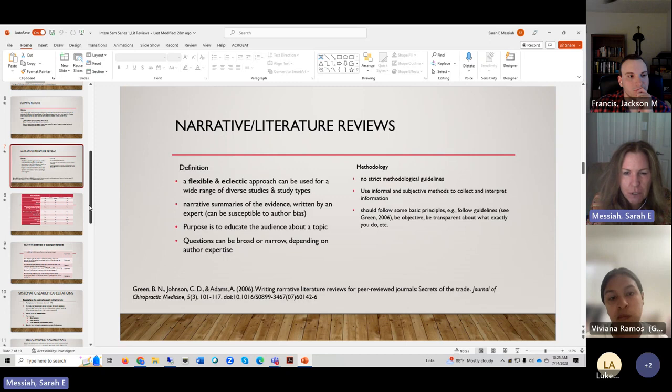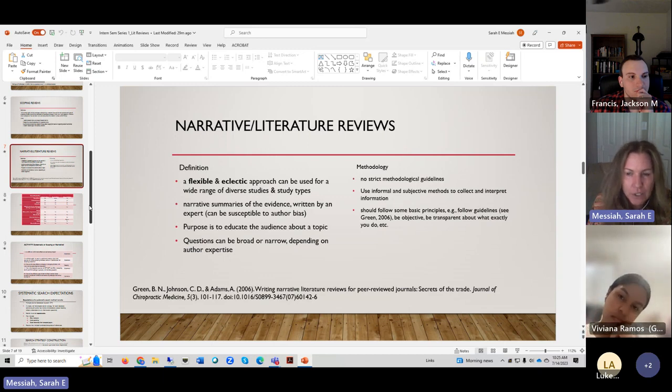Use informal and subjective methods to collect and interpret information. So again, this is where the question is, what do you do once you get all these papers? And there is no one comprehensive, or I'd say almost standardized, method of synthesizing a literature review for a paper.